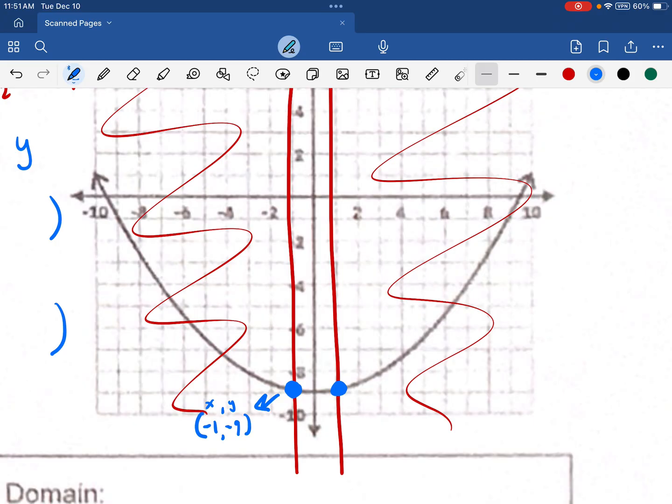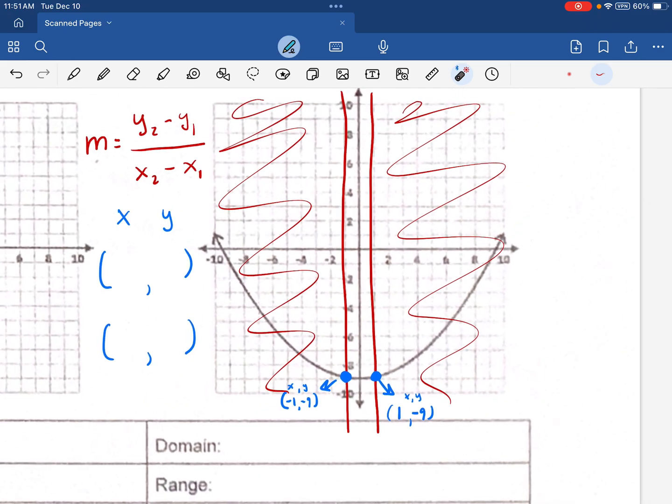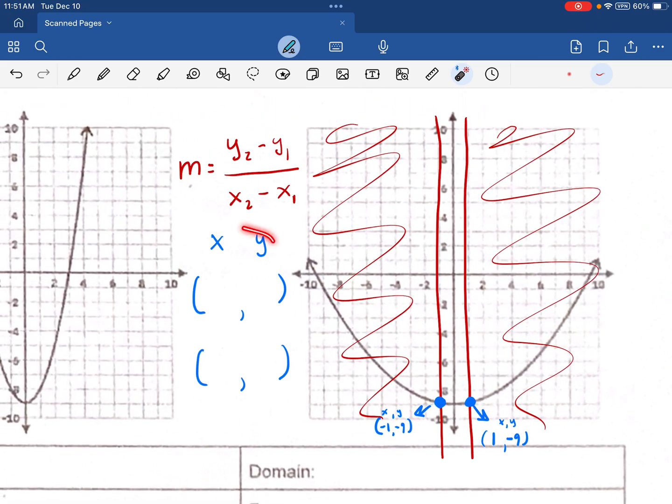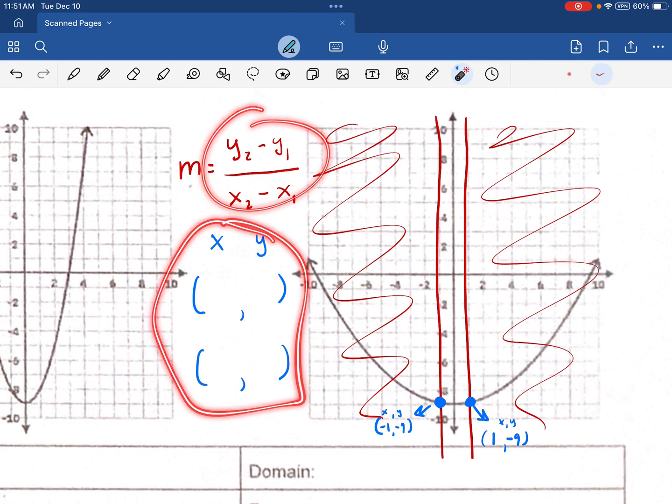If I look over here, remember it goes x comma y. How far to the right did I go? I went right 1, so I'm going to have a +1. And then how far down did I go? I went down 9, so I'm going to say -9 there. Hey, it looks like here we've got two coordinate points. That's what we need to fill in this equation right here. We need two coordinate points.